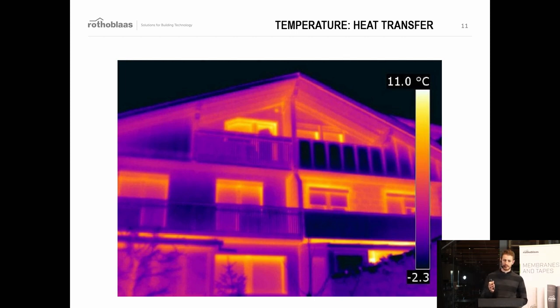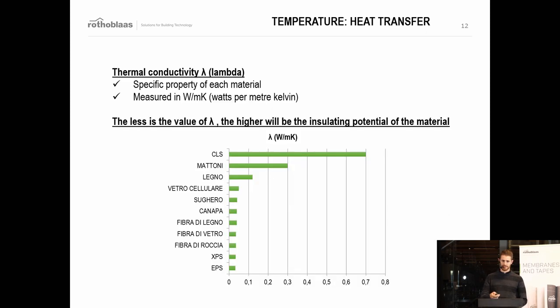And this is a picture done with a thermo camera. And as you can see, the parts of our building are not always the same temperature. We have places, for instance, around the windows, or when we have cold bridges, where the temperature is dropping down in some parts of our structure. And this is very bad because it can cause that condensation, because we always have vapor inside. And if the temperature is dropping down, it can be very dangerous.